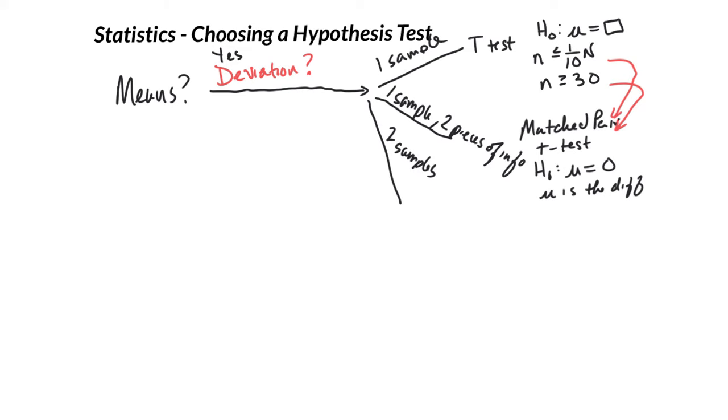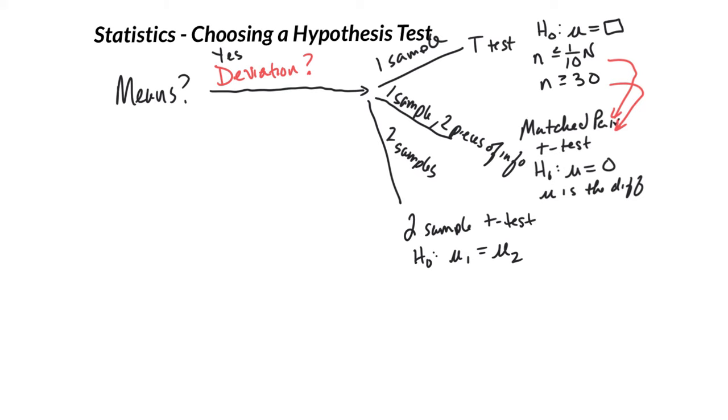Now, if instead I had two separate samples, with two sample sizes, that's often the way to count sample sizes, then we're doing a two-sample t-test. And the null is that the two means are equal. The alternative could be that they're not equal, one's less than the other, whatever.